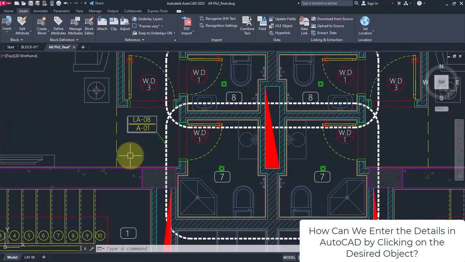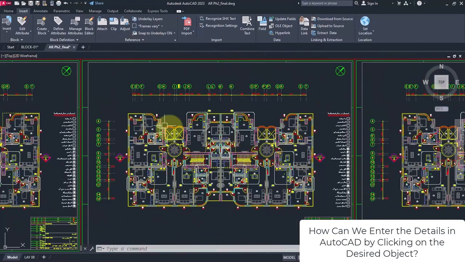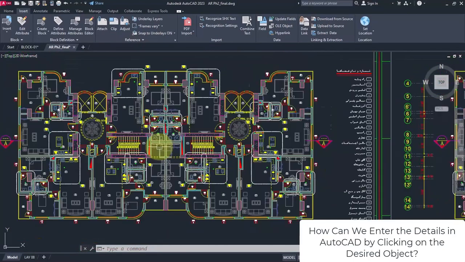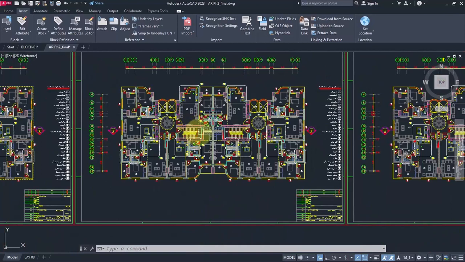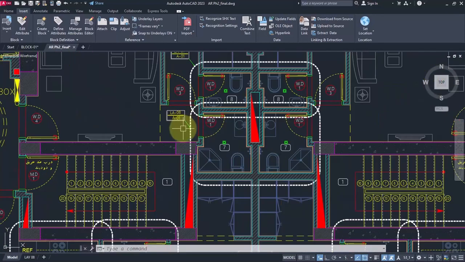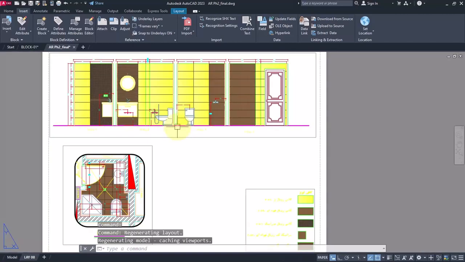So now let's talk about this technique. If your AutoCAD drawings are so crowded, or you have different types of layouts from a kitchen or bathroom, or maybe you want to refer to a specific detail, it takes you a long time when the project is heavy. But we can go to that detail with just one click. But how can we do this? Here we are going to learn how to do this.